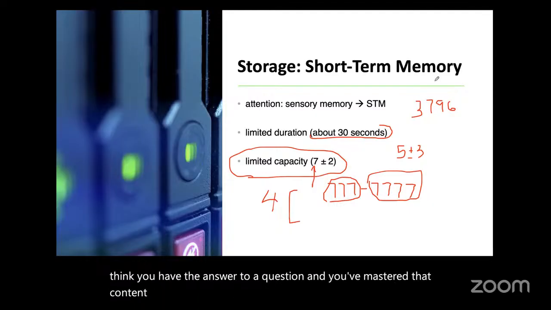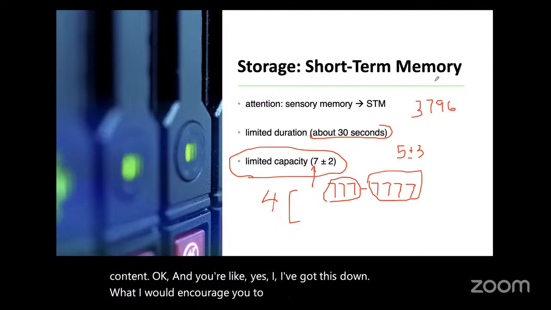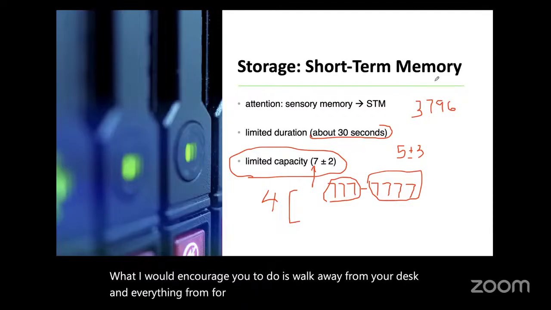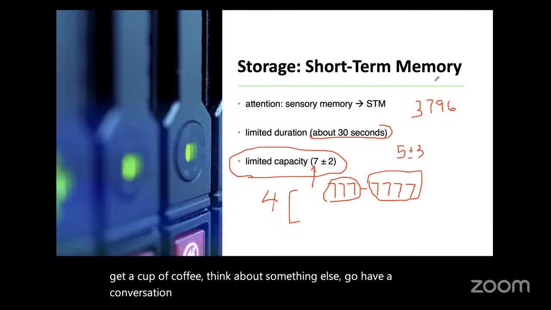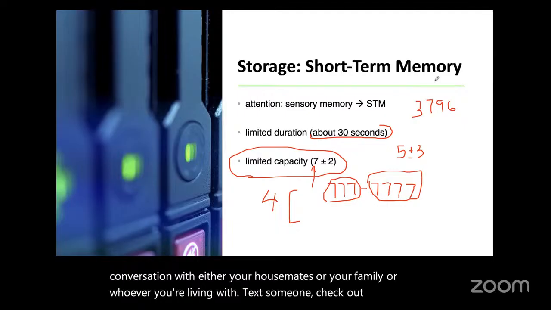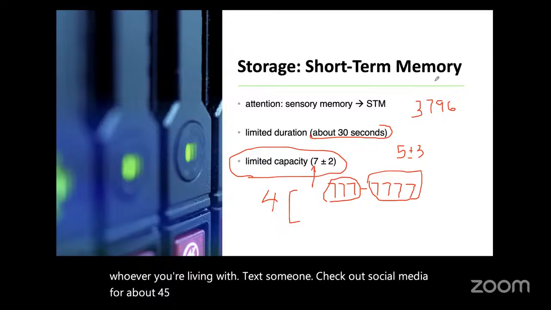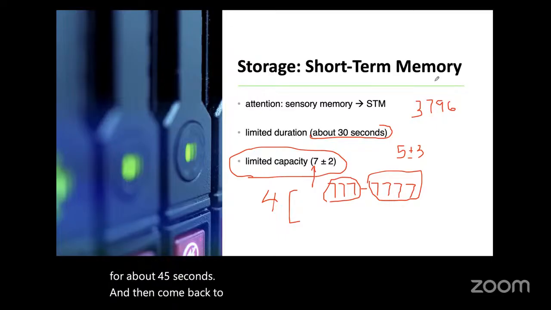And you're like, yes, I've got this down. What I would encourage you to do is walk away from your desk and everything for more than 30 seconds, like 45, 50 seconds. Go get a cup of coffee, think about something else. Go have a conversation with either your housemates or your family or whoever you're living with. Text someone, check out social media for about 45 seconds, and then come back to that question.